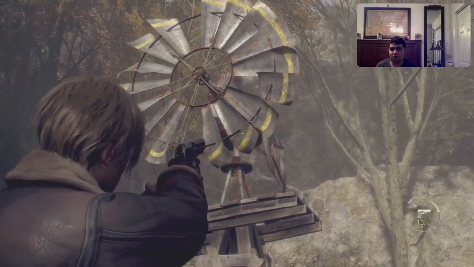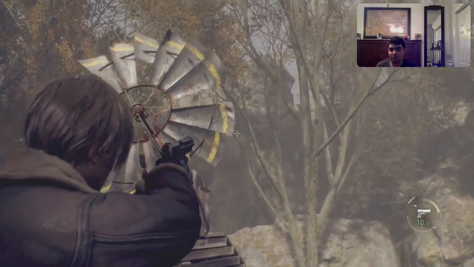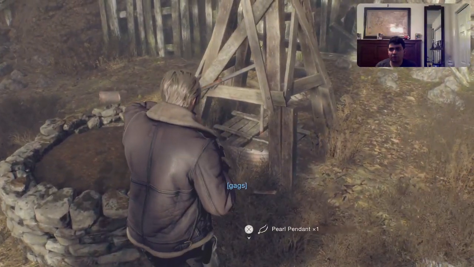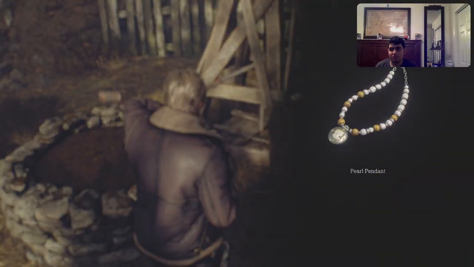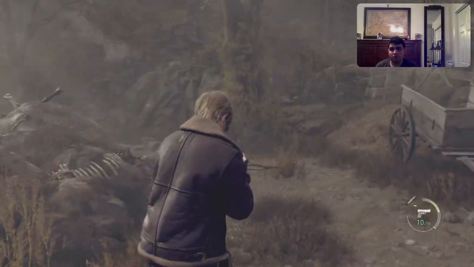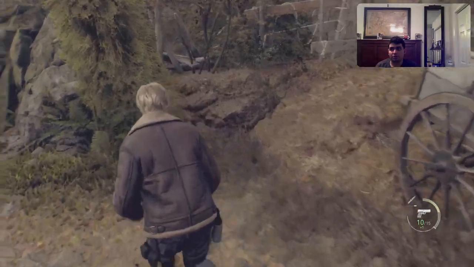Our treasure is on that windmill thing, that little windmill. Make sure it doesn't hit the water, because if it hits the water, you'll get a dirty pearl pendant, which is less valuable. You know? Make sure it hits the floor. Okay?